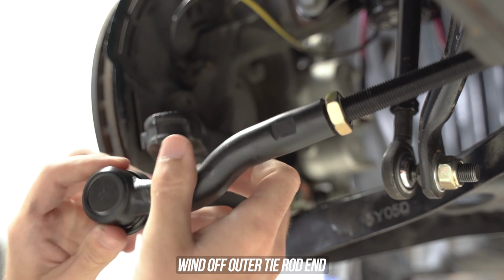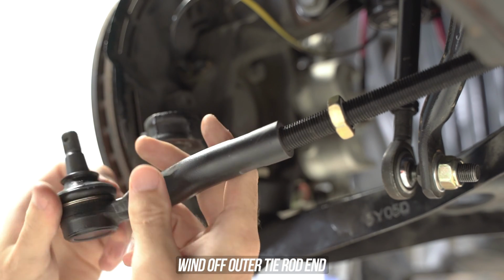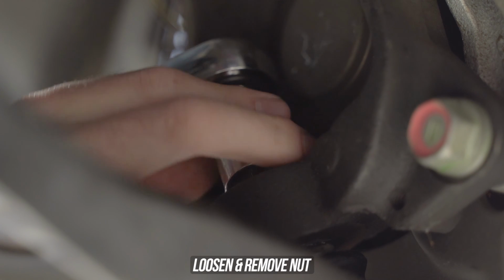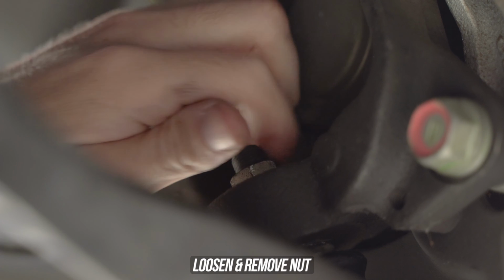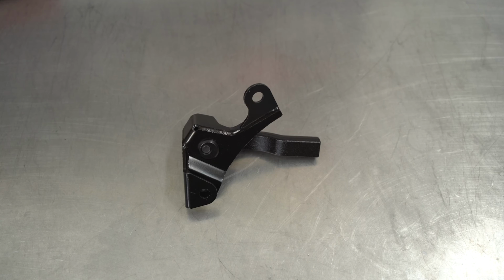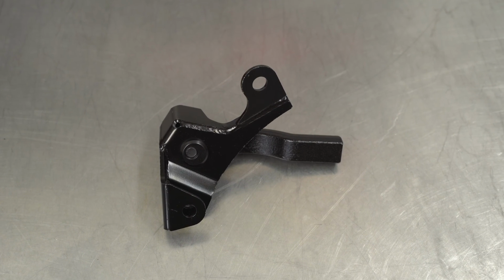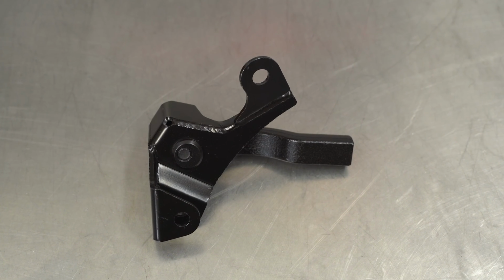Then you can head inside, which is apparently so deep into the chassis that no light can reach based off of this video, and remove the split pin from the ball joint. Toss a wrench on that nut and loosen it on up and remove it from said equation. Now, in the interest of making this here unit strong enough for skids, we had to put it on a strict diet of steroids and protein.